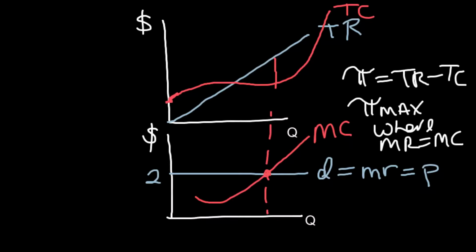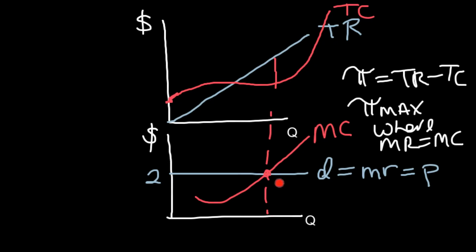And so I can continue to, I produce the next unit, maybe it's 80 cents additional cost in order to earn $2. Then it's 90 cents to earn $2, $1 to earn $2, $1.25 to earn $2, $1.50 to earn $2. And finally on this unit here, I'm earning $2 at an additional cost of $2. And so I want to make every unit up to that point because my revenue is growing faster than my cost. This here is going up faster than this is. And so this distance between the two is growing and growing and growing. My profit is growing all the way up to this point.